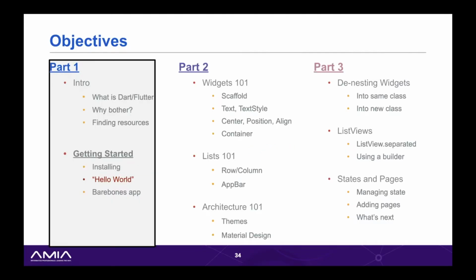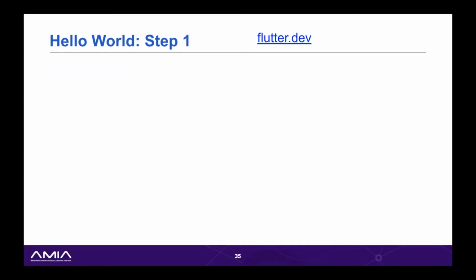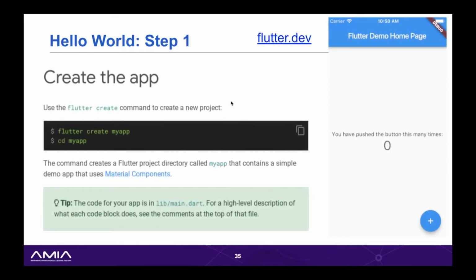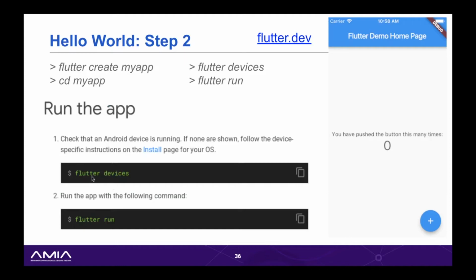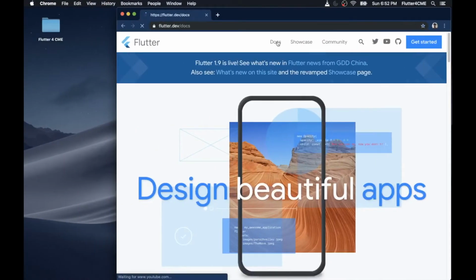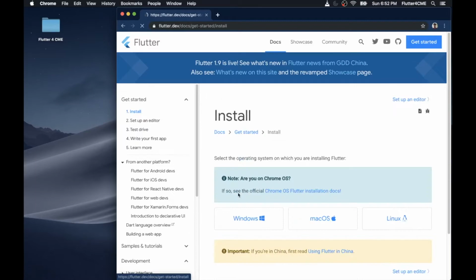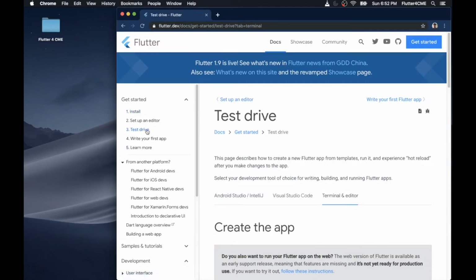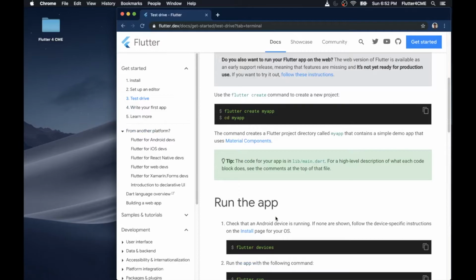Now, let's go into the Hello World app. I showed it a little bit while we were installing on Mac, just following the flutter.dev instructions. And I'll show you a separate way to do the Hello World app. In the terminal, the way we did this was we typed in flutter create my app, and then we went into whatever that directory was, and we ran it in Flutter. We had an emulator open, and then we typed flutter space run. If you go to the Flutter website and just getting started, and let's just click over to test drive, that is exactly what we did.